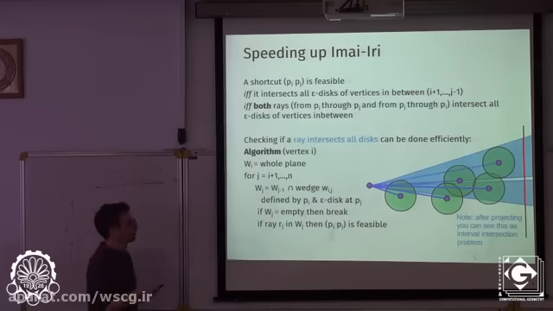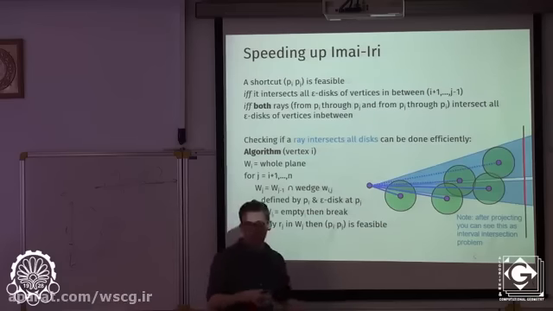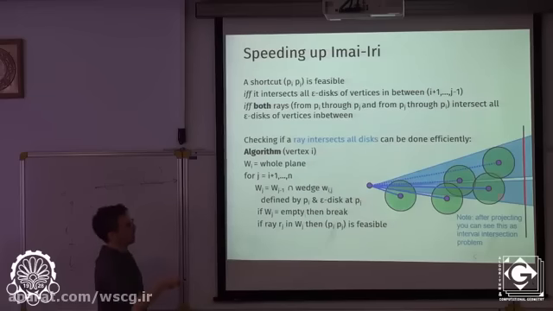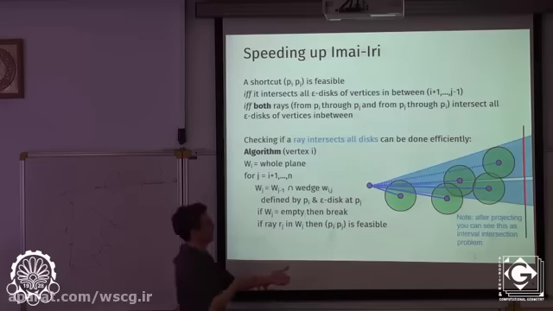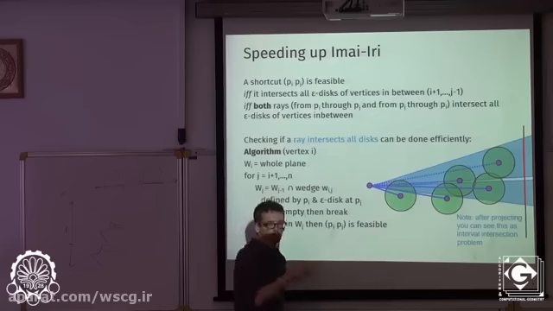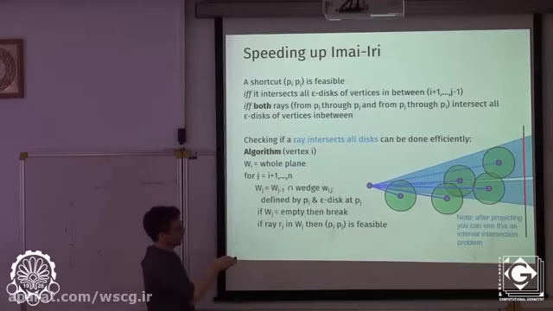You can do it on these disks directly, but essentially it's a one-dimensional problem because you're intersecting ranges of angles. And as such, you can do all of these updates in constant time. If every update and every test takes constant time, then all of the tests starting at this vertex I can do overall in linear time, which is a large improvement over spending linear time on each of the tests.